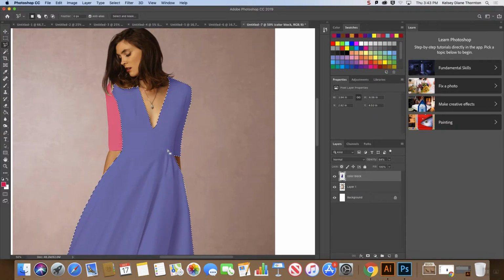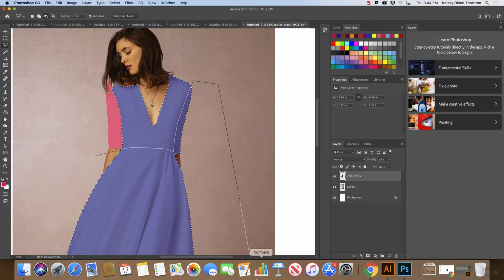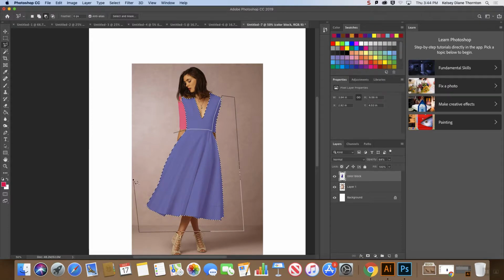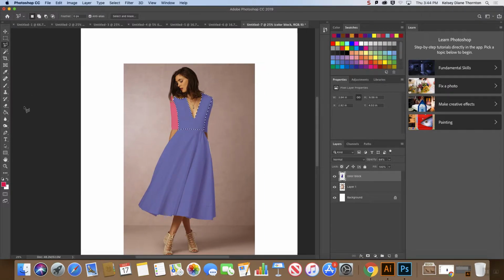So same thing here. I'm going to choose Alt, and this time I'm going to try to get just the bodice. So you can click along here and along here. And fill this with its own layer, its own color, on that same layer. It's easiest if all of your separate colors are on the same layer.